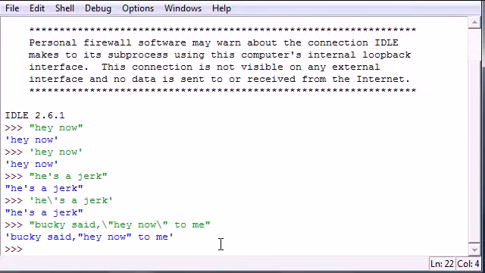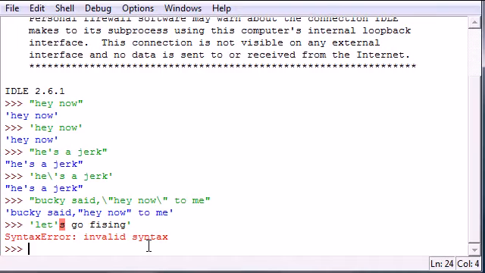Perfect. Bam, a little too easy. And let me just show you what would happen without them, because I know you guys. If you actually try to print this out, you would get a syntax error. So I'm not just making this up, you actually would get an error.